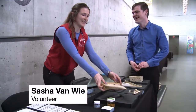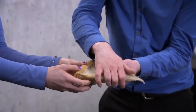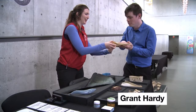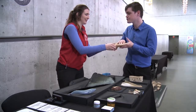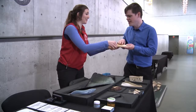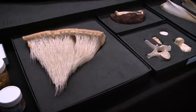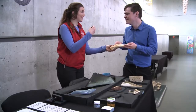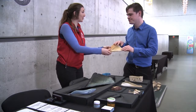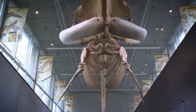This that I'm about to hand to you is a baleen sample. One side has a very bristled texture like you might find on an oversized toothbrush. And the other side is a bit more rigid. The bristles are closer together, compacted. And that is how these whales filter their food. The double sides allow for shrimp to be caught up, or krill, depending on what the whale is eating, and water to pass through. It's amazing that these large creatures eat such tiny things.